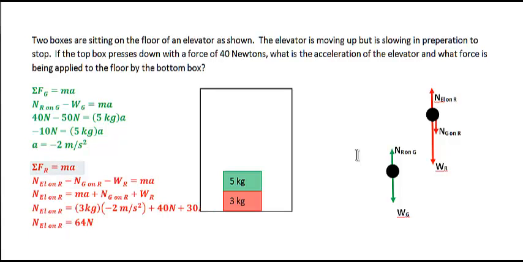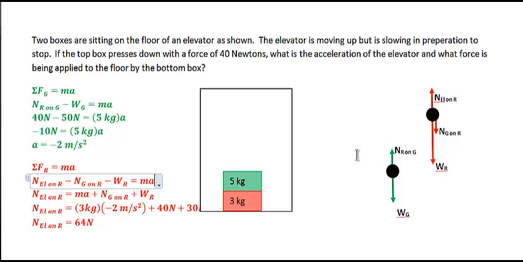As always, we write Newton's second law. We then populate it based on the free body diagram. Let's look at that in some detail. We've got the positive one is up, elevator on red. We have minus the normal force of the green pushing on the red, and, excuse me, not normal force, the weight of red. Both of those are negative, so that's what we put there. Again, the right side comes from someplace other than the free body diagram.